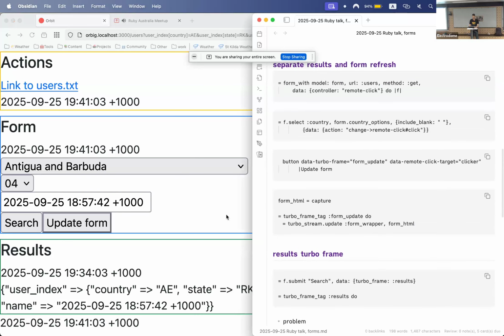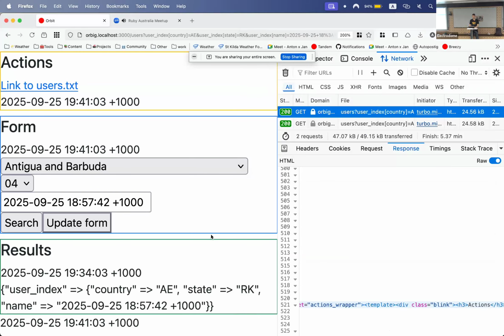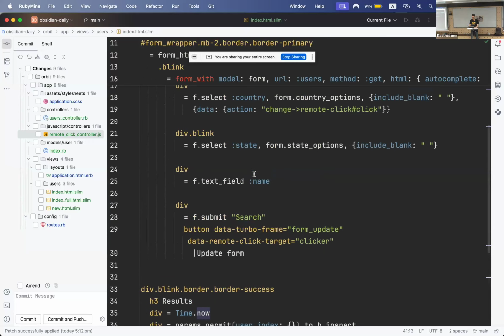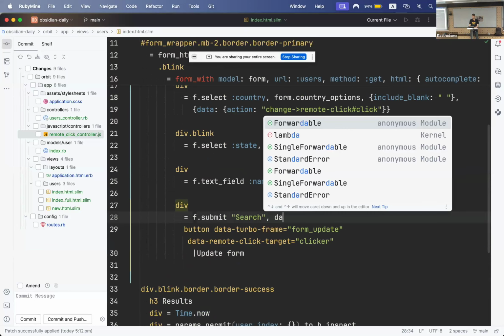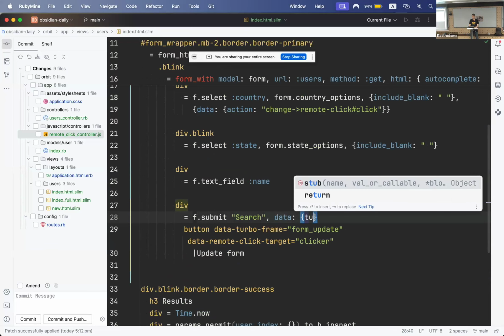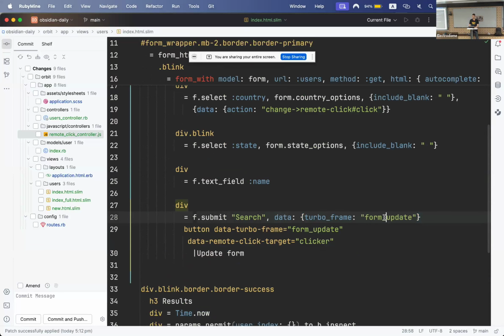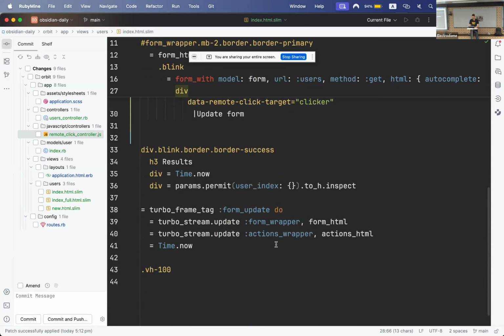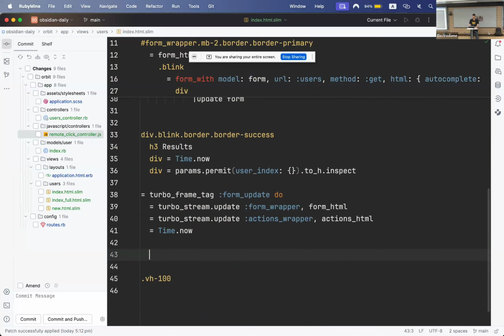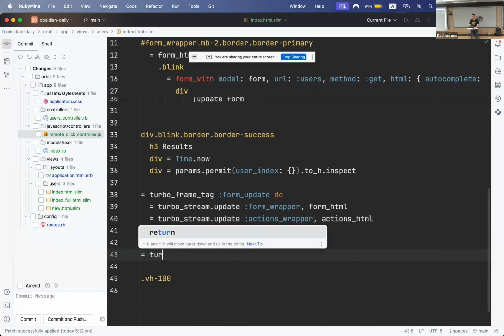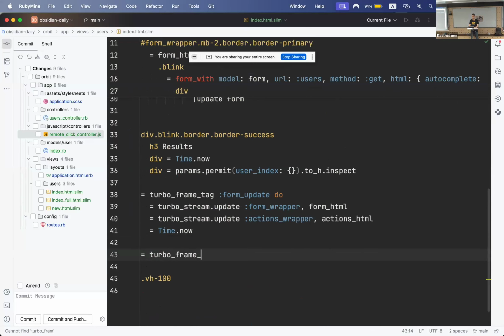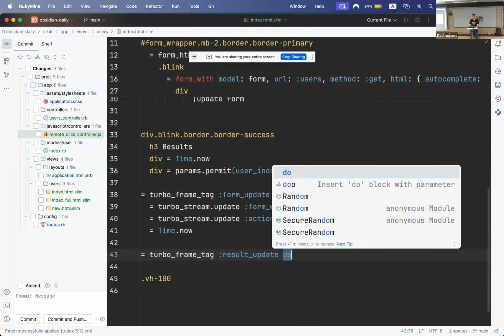All right, cool. Like I mentioned, let's update the results, which is also fairly easy and very similar, and you can see how it works. We'll find our search button now, and we will do the same data-turbo-frame. It means, again, when we submit the form, we want to update the results, and we call it results update. Then we'll add a turbo frame tag called results update.